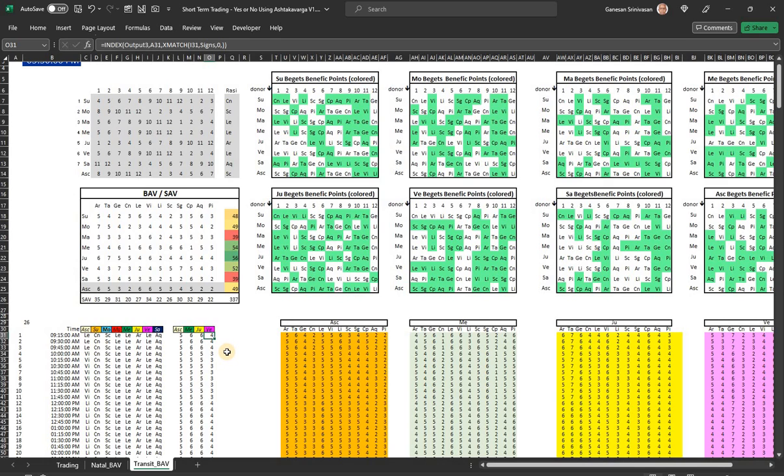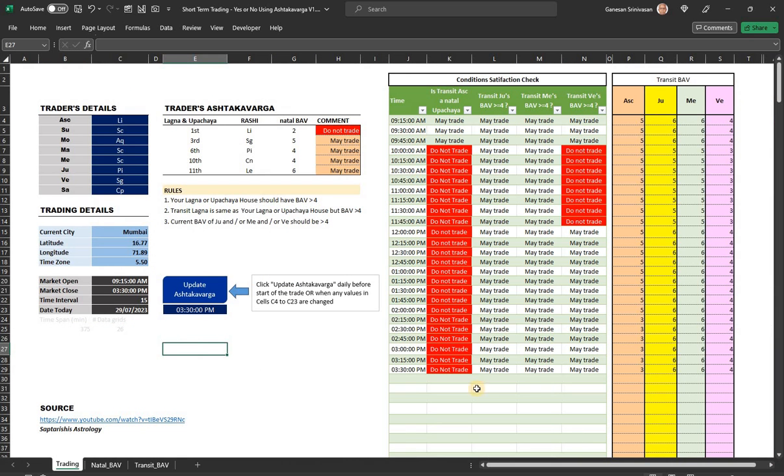Essentially, it will see where the ascendant is. It is in Leo. So in Leo, what is that transit time's value? It puts the 5 there. It will check where Jupiter is. Jupiter is in Aries. So it will go to Jupiter, and for Aries it has got a value of 6. So it will put this. These values are basically copied back to this trading sheet, and therefore these columns are created.